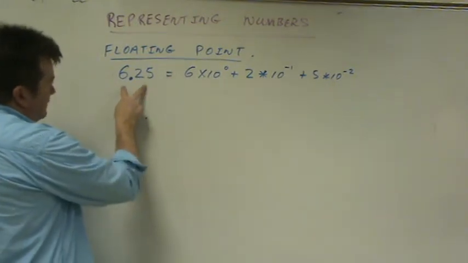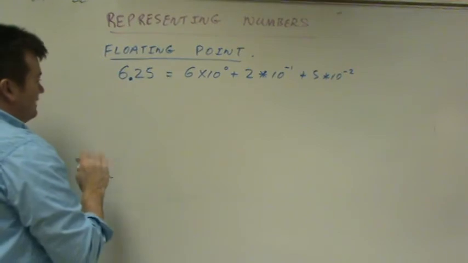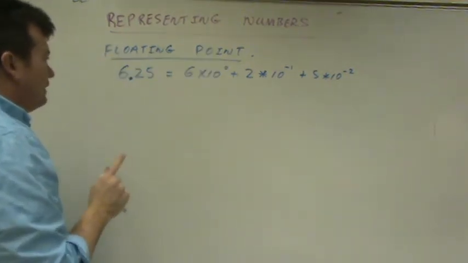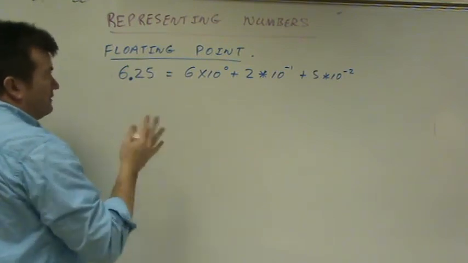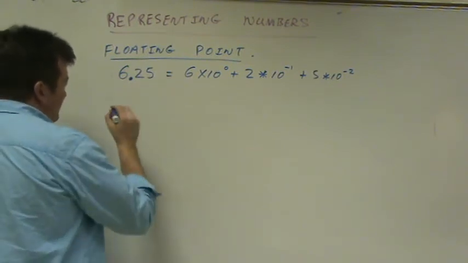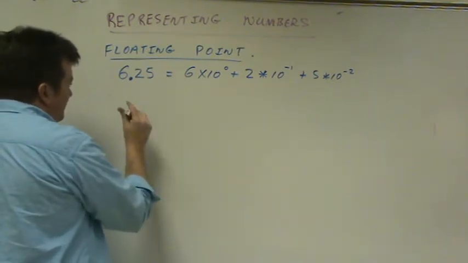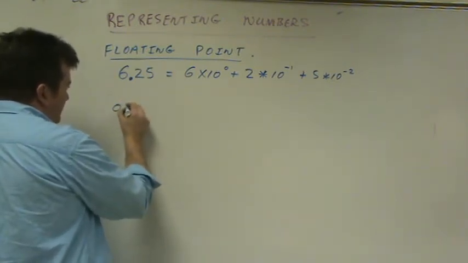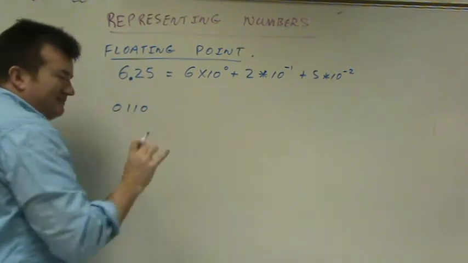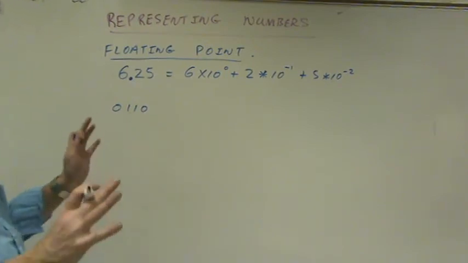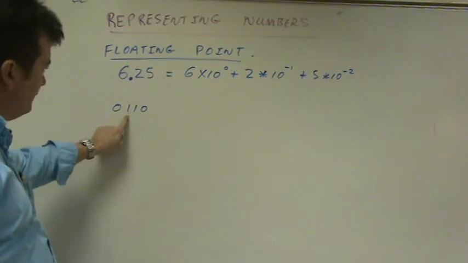How could we represent this number in binary? So one thing we might consider doing is this. How would we represent a 6? Well, a positive 6 now, because we have positive and negative. So a positive 6 would be, the high order bit would have to be 0, so it'd be 0, 110. We'll just use 4 bits. Four and two. Does that seem right? Yeah, 4 plus 2.